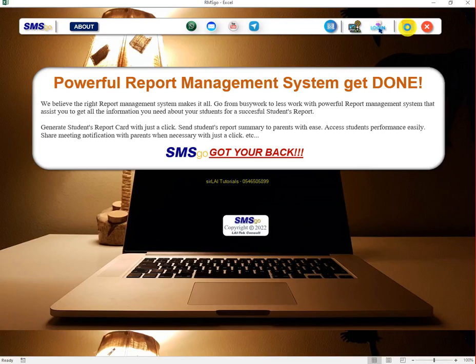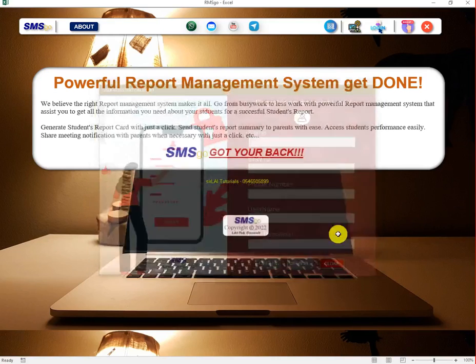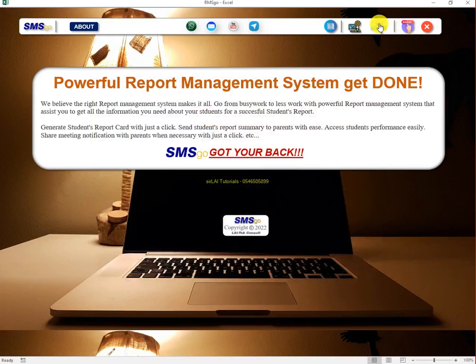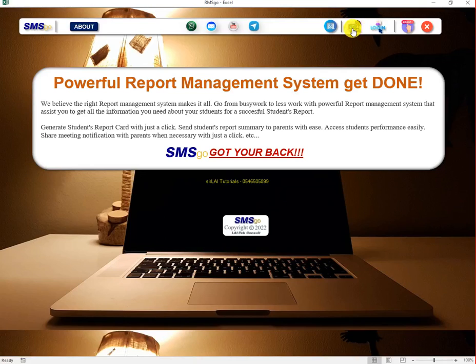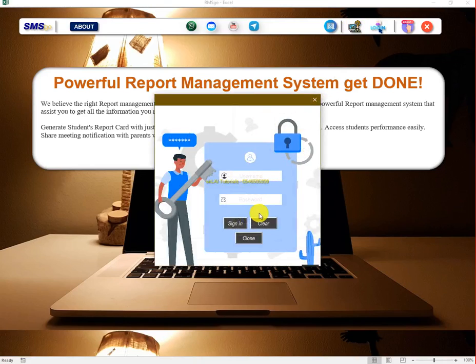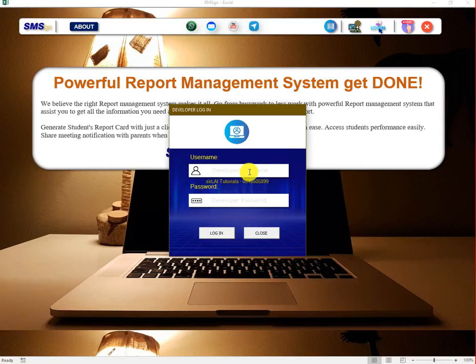If you click on this, a new user, you'll be able to sign up onto the system to get login details. So this is for the login. When you sign up, your details will come here, then you use here to log in. If you are the administrator, you can access the page through this. You enter the administrator password, and this is for the developer. If I want to access your page, if there is an error, I would have to access the page through here. I don't want to interfere with your signing and all those stuff, so I would have to log in from here. I enter my developer username and developer password to enter into the system.